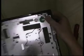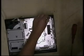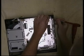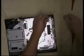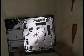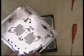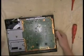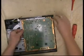I wouldn't go pulling on the cables because a lot of people have just pulled the cable straight out of the connector. So if you can, get a flat blade screwdriver and just assist, so you take the strain off the cable. Now we should be able to lift this plate off. There you go. Plate clean off. More fluff. Which leaves us with the bare board.